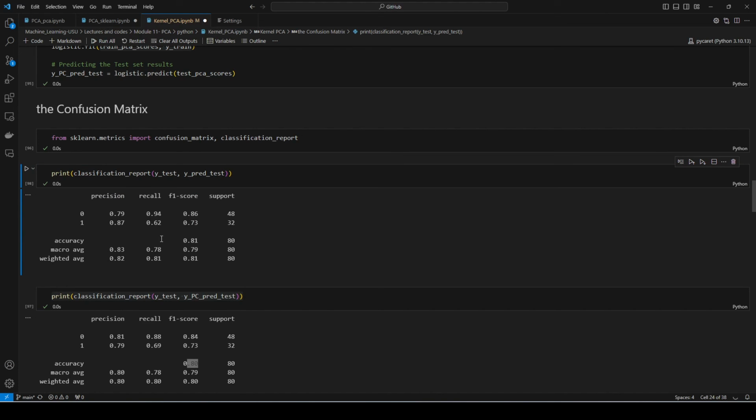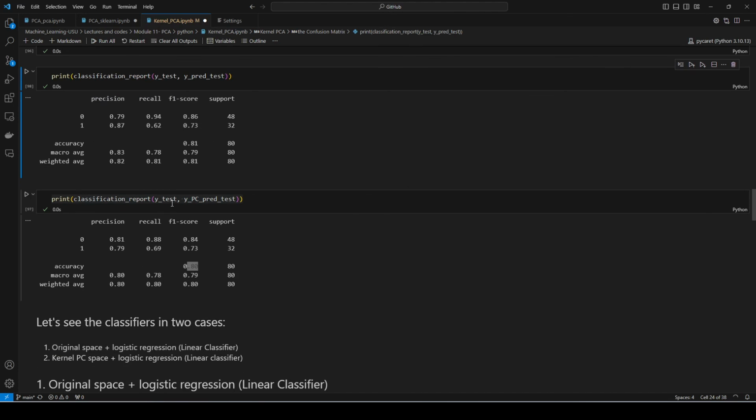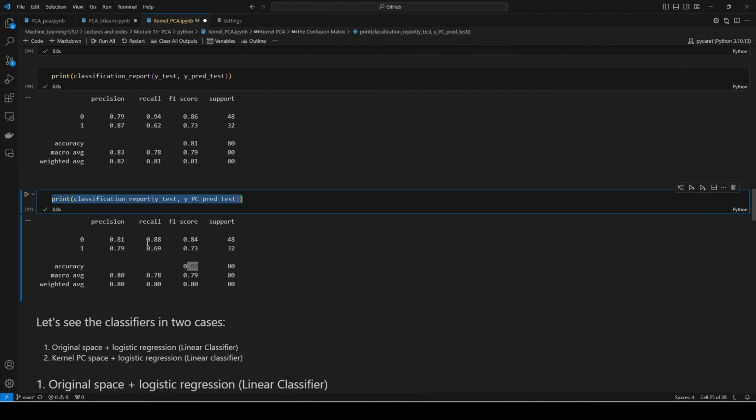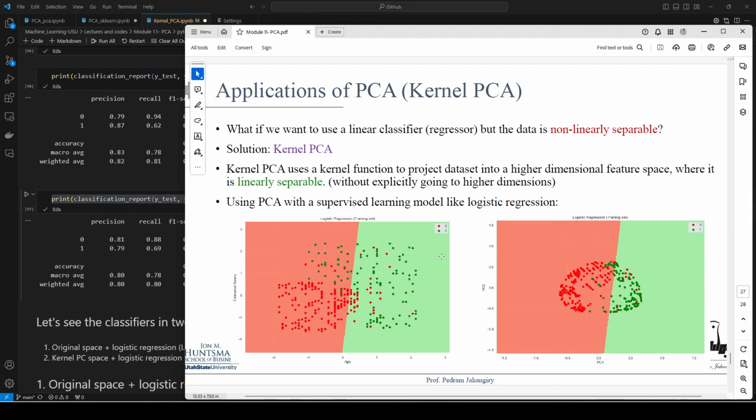Okay, so this is the performance of the simple logistic regression. This is the performance of logistic regression applied to the transformed data. And as you can see, the transformed version has a higher recall, but precision is lower. F1 is the same, and accuracy is pretty much the same. So we didn't get much improvement here in this example. There's still lots of misclassifications here, and this is a sign that maybe it was not necessarily a good idea to use that kernel PCA trick.